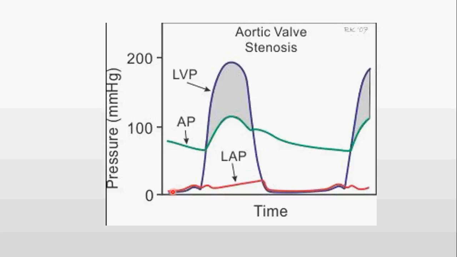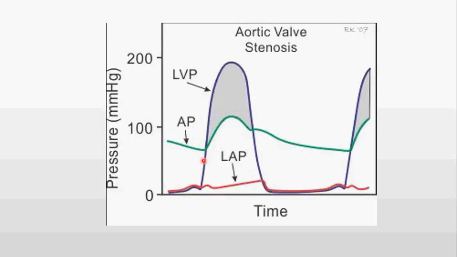The atrial pressure will still be higher than the ventricle because there's nothing wrong. The valve that is between the atrium and the ventricle is the mitral valve, and there's nothing wrong with the mitral valve. So the atrial pressure will be higher than that of the ventricle, just slightly higher. Then we go through isovolumic contraction time, and we notice the ventricle rises. But what happens here, there's an even higher, significant increase in pressure, all the way up to like 200 millimeters of mercury in the ventricle.